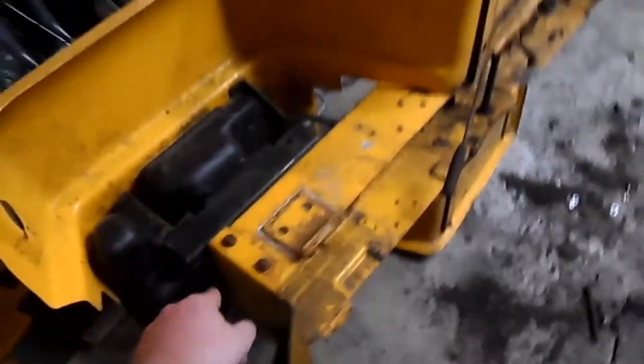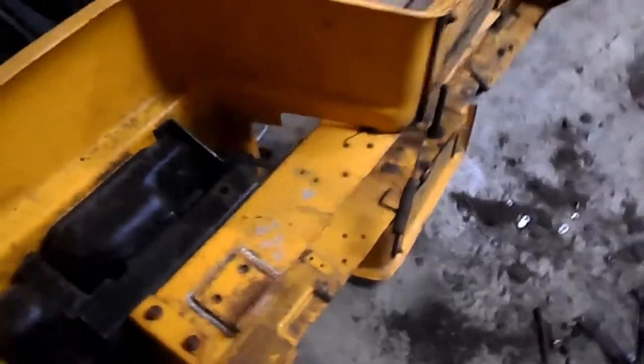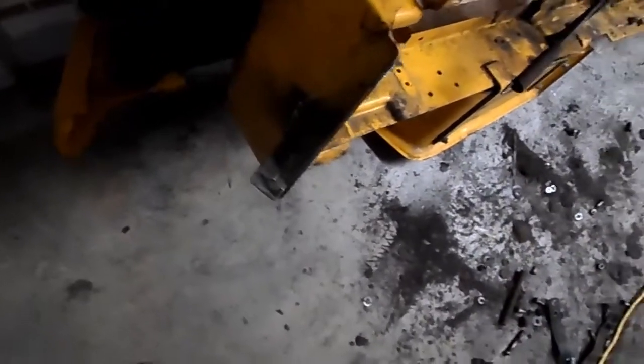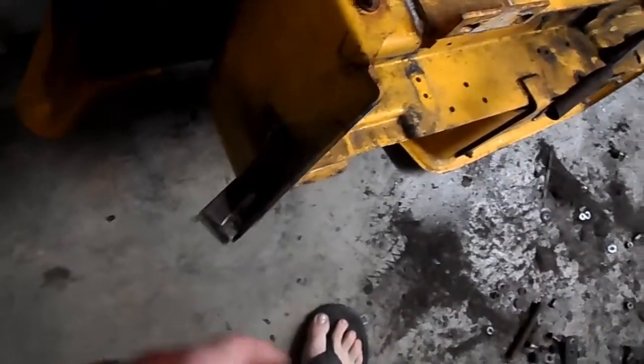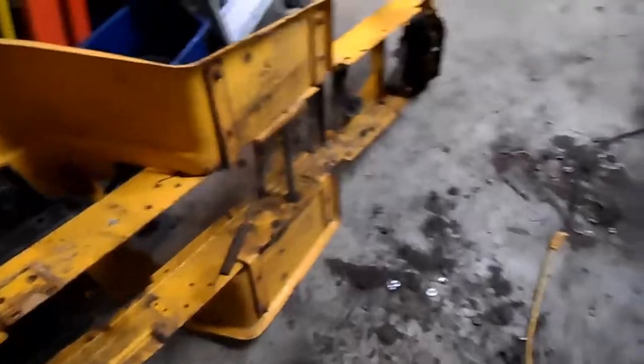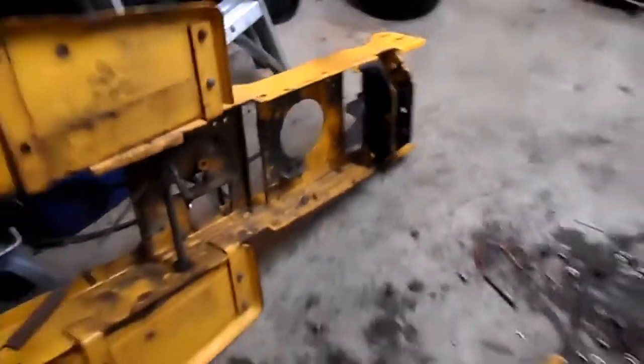Only a couple things I've got to tear down left. Gas tank's got to come out. What's nice is it's got a bracket for my fenders, which I'm going to reuse, but the tank I've got to pull out itself. They had a hitch on the back here. Cut that off last night so I could stand it up, start tearing it apart. A couple things I'm going to start doing. I kind of just stripped it all out. It's all pretty much empty in there.